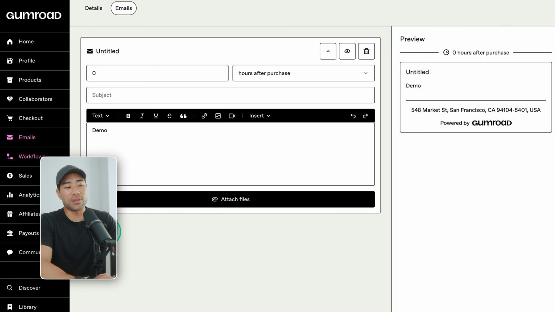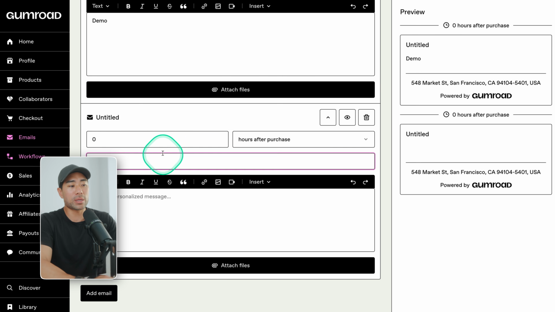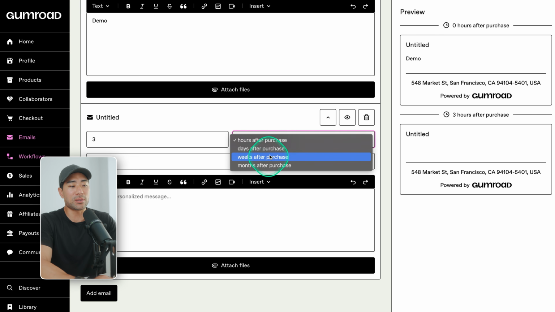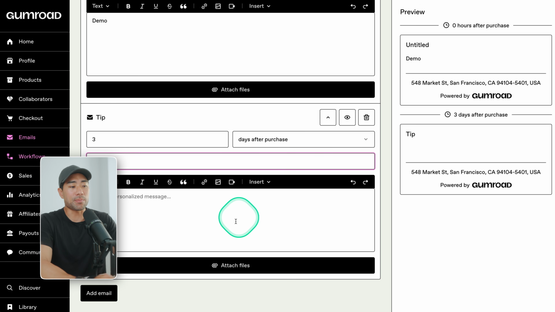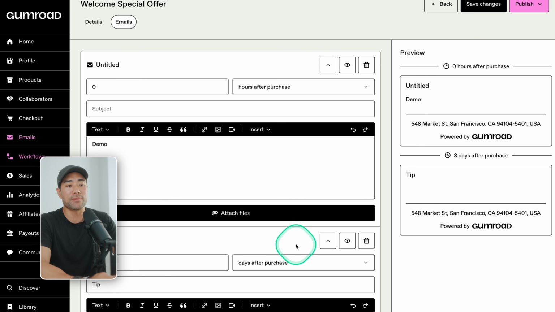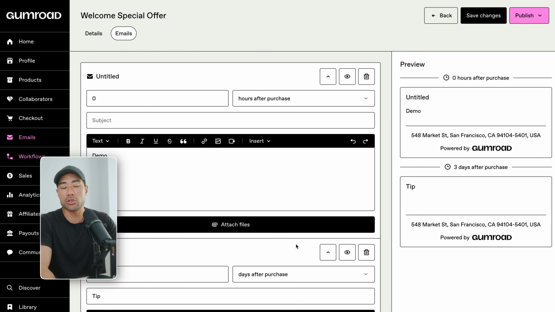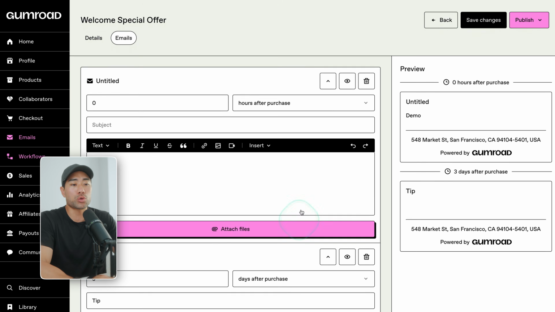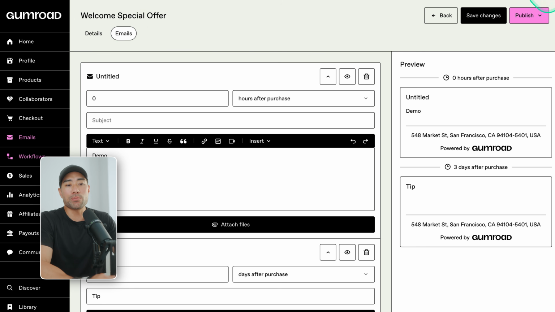Let's say you have another email that you want to send out in the workflow, but this time maybe 3 days later, then you can do so there. And then this could be a tip, all right, a tip on how to use your product, how to get the most out of it, whatever you want. So this is the purpose of having workflows where it's all automated for you. After someone subscribes to your newsletter, or you can have them purchase a product, they get into this workflow by those triggers that you set initially in details. Once you publish it, it will run on autopilot. So if you do have any workflows in mind before you launch and publish your product, I would do so before you actually hit that publish button and attracting customers.